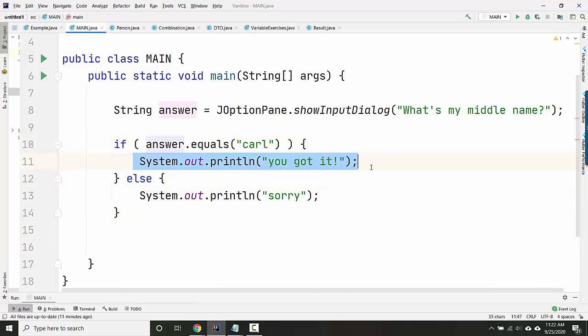So this line of code runs if answer equals Carl. This line of code runs if it's not true that answer equals Carl. So only one of these two lines of code is ever going to run. The way the computer will run this code is it will look inside answer and it will say, is the answer equal to Carl? And if the answer is yes, it runs this line of code. And then when it gets to the closing brace, it will jump down here. It's going to skip all of that. But if the answer isn't Carl, if this thing inside the if statement isn't true, then it's going to skip this line of code and it will jump to the else. And it will just run that one.